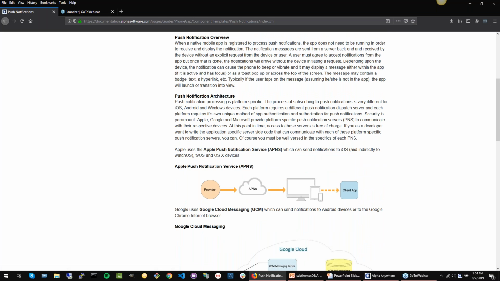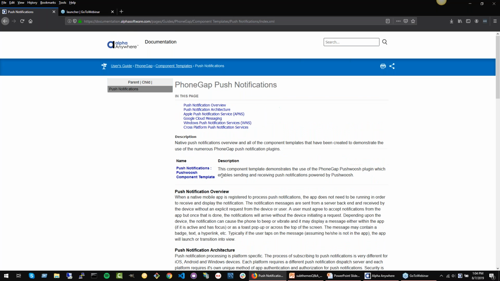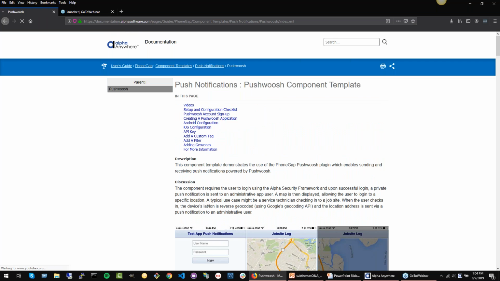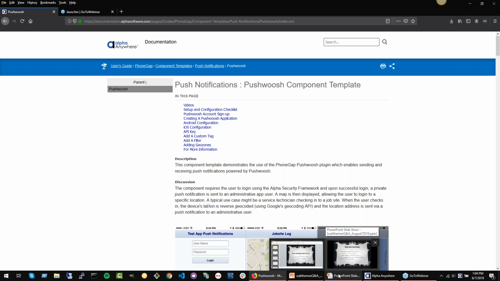So I believe in order to receive the notification on the device, you have to have the application installed. Is that correct, Dave? Yes, you need to have it. Pretty sure, yeah, you need to have the application installed so it has some place to push to. But again, we should definitely do a full demo of this because that would be very cool. But I wanted to give the person who asked this question last week a little bit of a teaser answer, so they could start looking into it.